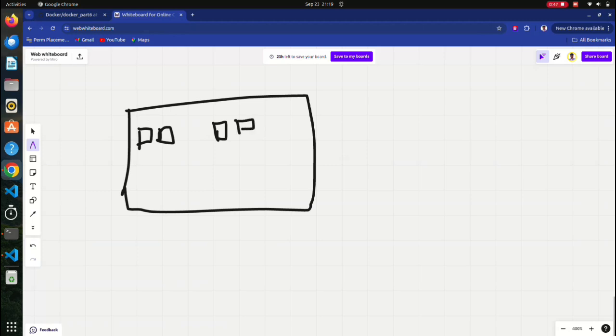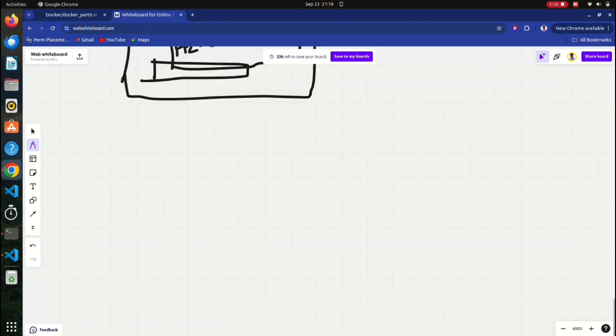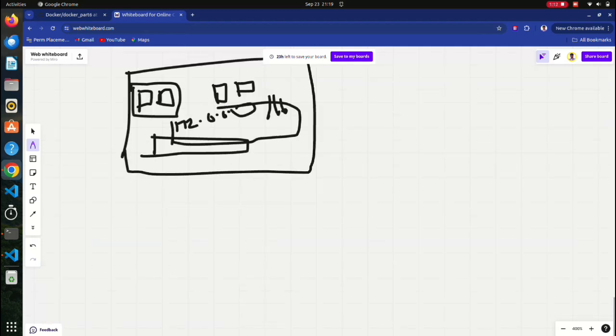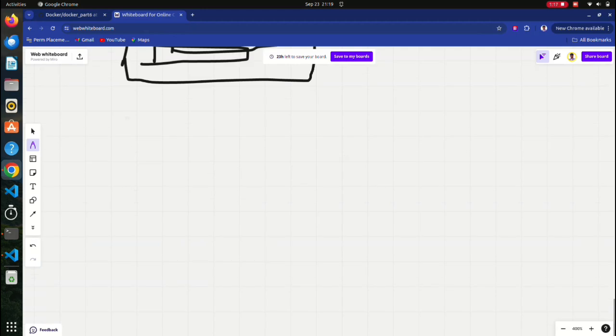By using this bridge network, we can get a private IP, which is 172.0.0.0/16. So by using this network, I can isolate these containers. Still, if you have doubt on bridge network, go to watch the bridge network concept in my previous video.